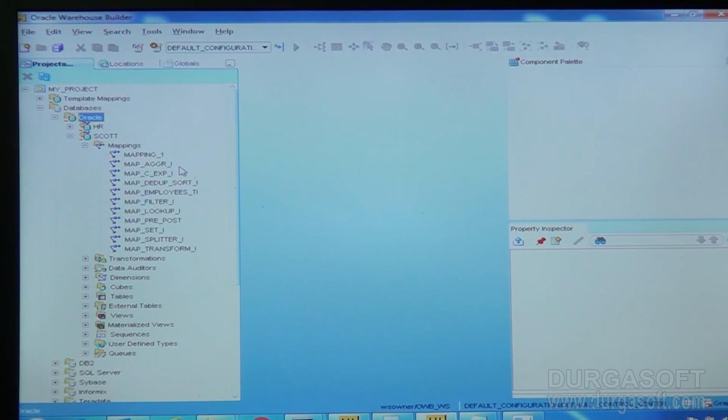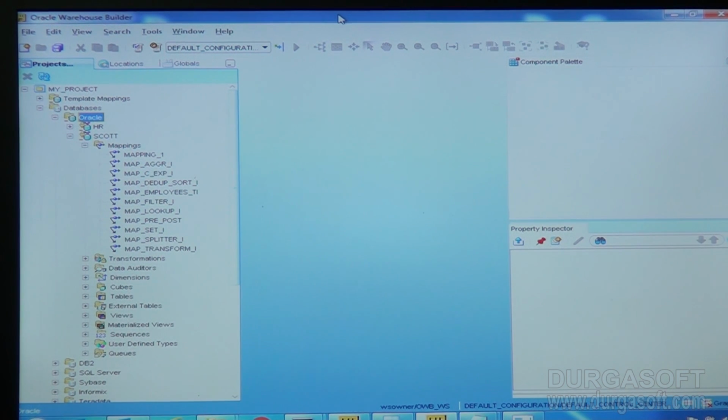Let us say this is all a development area, and after completing the development, actually what we have to do is we have to export all the files from the Oracle Warehouse repository or Oracle Warehouse Design Center, and then we can import all the files into the new system, new environment, at dev or testing, or finally into the production.